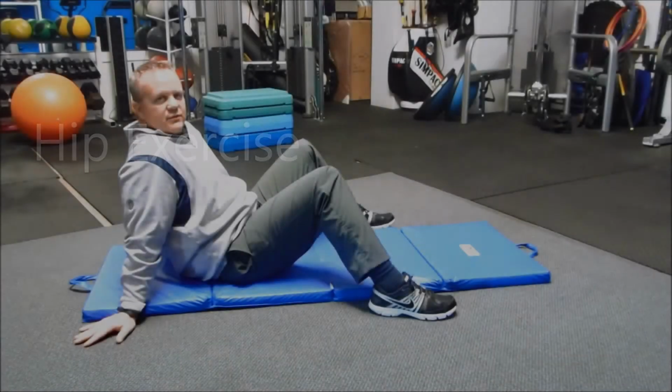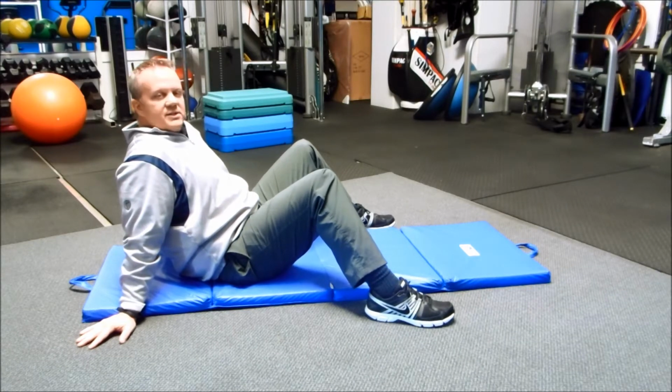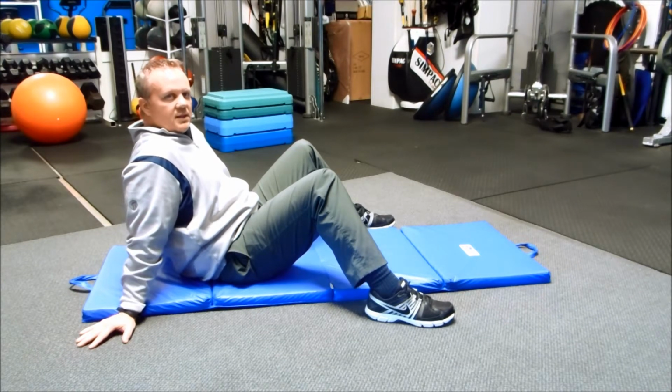Now here's a great stretch for the internal hip rotation. It's so important for loading the backswing on the right hip and then getting through on the downswing, getting your weight shifted over on the left side.